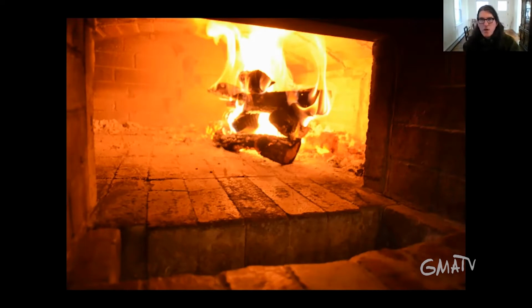I don't believe the Johnson oven has an ash dump. Unfortunately, I haven't visited in person, but I've looked at a lot of pictures. You can see an ash dump in the beginning, in the forefront of that photo, and that's an easy way to get rid of stuff. You can just brush it forward or use a hoe, and it'll fall down, and you can get it out of there without having to scoop it out. If you are thinking about building an oven, an ash dump is something that I always really recommend and encourage. It makes it, I think, a lot easier. But if you don't have one, no reason to get excited.